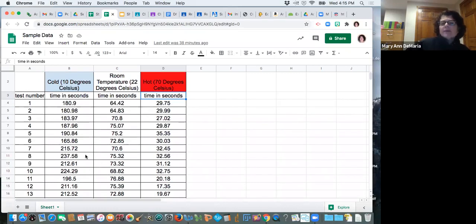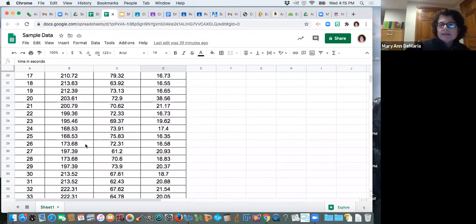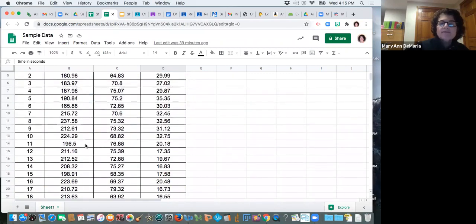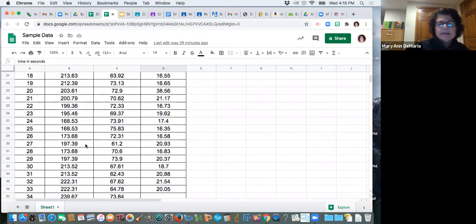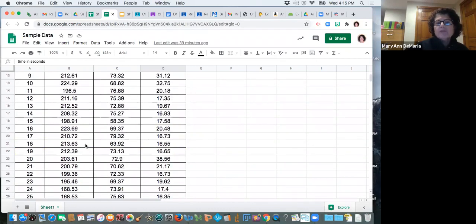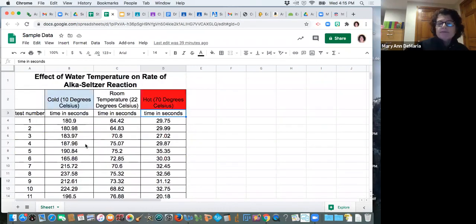So that's where the graph comes in, to make the data easier to understand, because looking at all of these numbers, nobody in the public wants to see all these numbers. It's the job of the student and of a scientist to take all of these numbers and reduce them into some type of graph that makes the data easier to understand, so we can say whether the hypothesis was supported or not. So what do we do with these kinds of data? How does the analysis begin? What do you guys recommend for your students? What would you do with it?